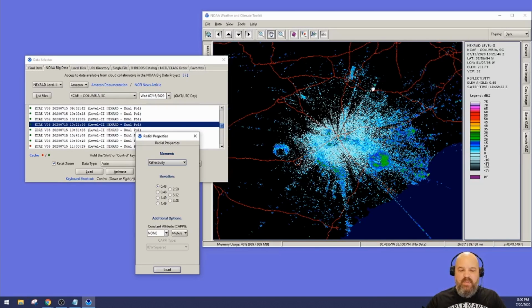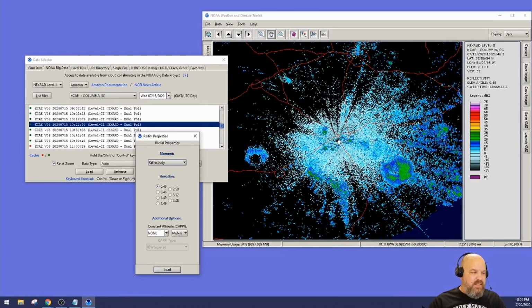Okay, so this software gives you unfiltered data. So you never see radar that looks like this on your weather channel or local news, because they filter out biological scatter, which is what purple martins are, and the very low level reflectivity. But I know for a fact that none of this is rain on here right now. So looks like we got something that looks like a circle here, maybe here. I know the one that I want to look at is closer to Columbia, which is, my guess is this is the highways, these red lines. Usually a little circle like that is the city. And I think that might be it right there.